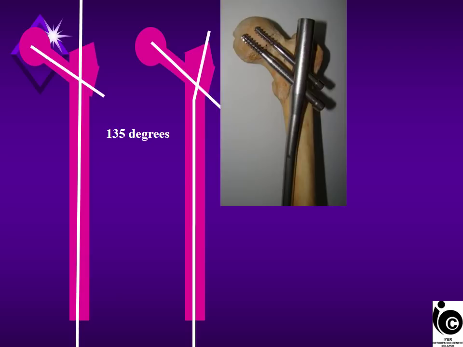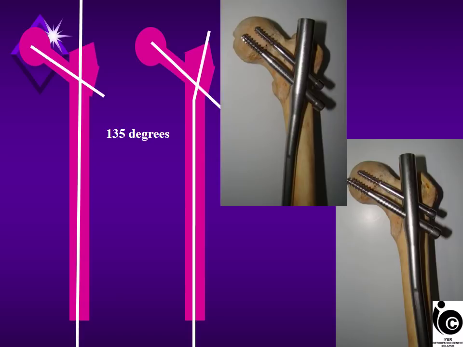So the same thing has been depicted overlying on the bone. You can see that the nail cannot be inside the medullary canal to properly place this neck screw in the head and neck if you're taking the tip of the trochanter entry. But if you take the piriformis entry, you can see that the nail is inside the medullary canal as well as the neck screws are both properly inserted. That is the reason why I always say take the entry medial to the tip of the trochanter or from the piriformis fossa. You will never repent. I am taking this entry for the last 10 to 12 years and have not changed so far.